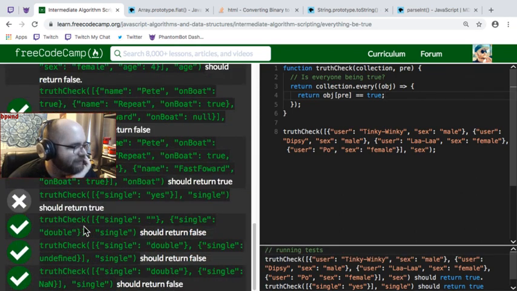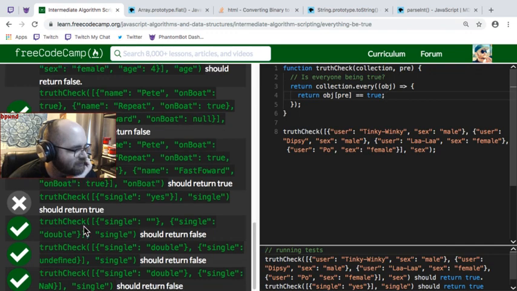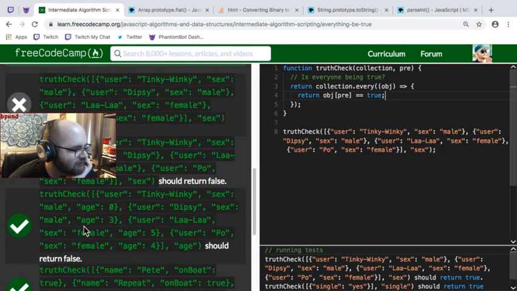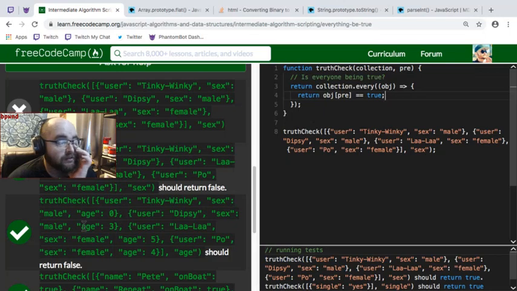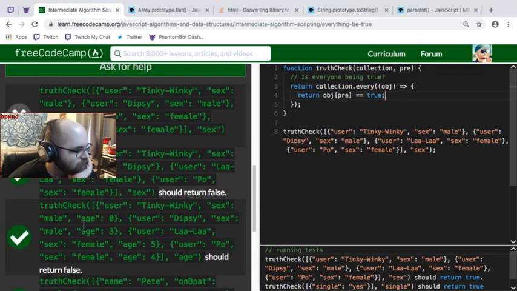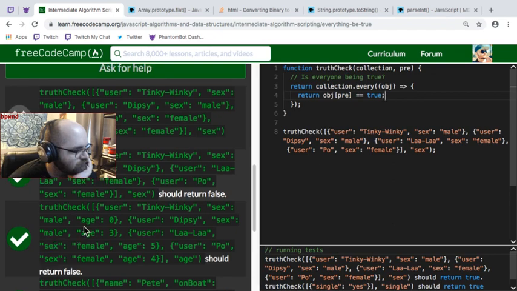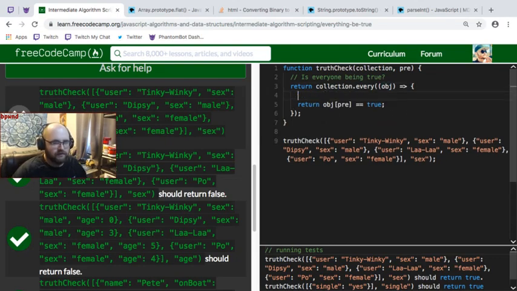So we pass everything. These two here. Let's see here.